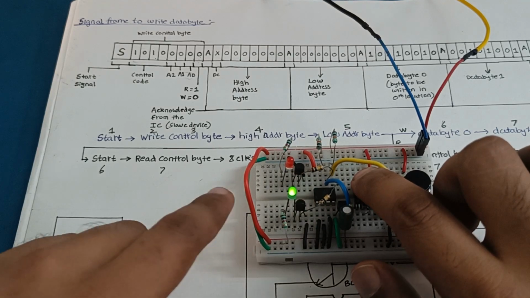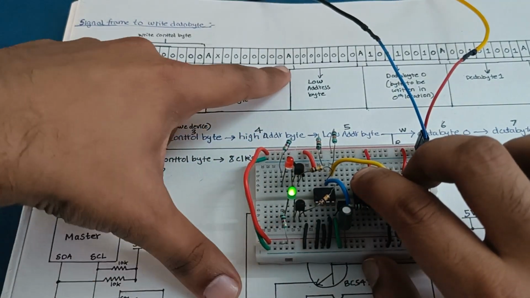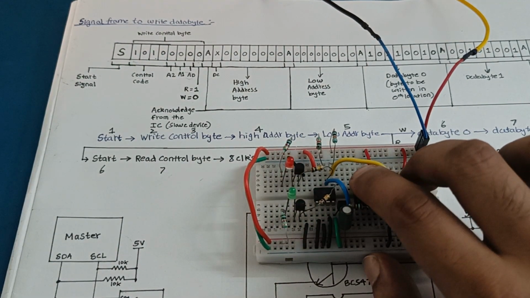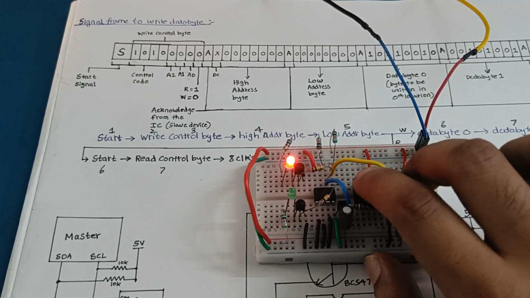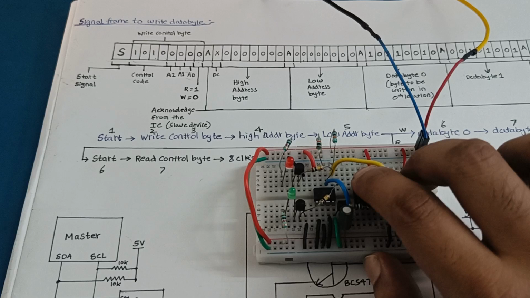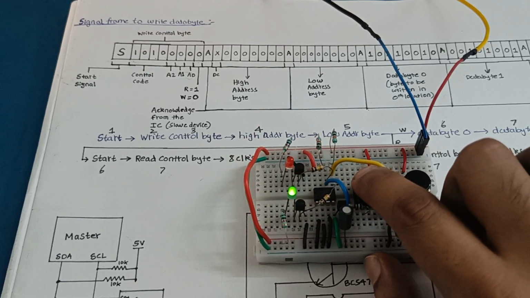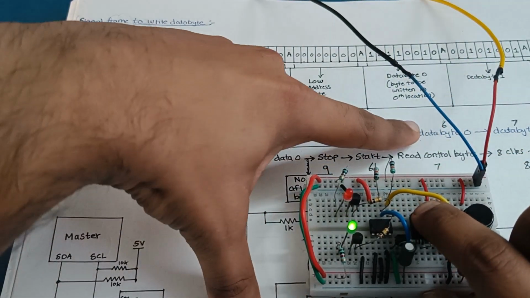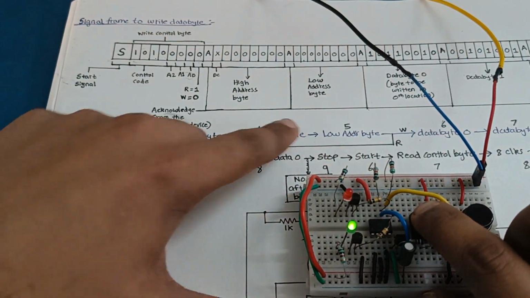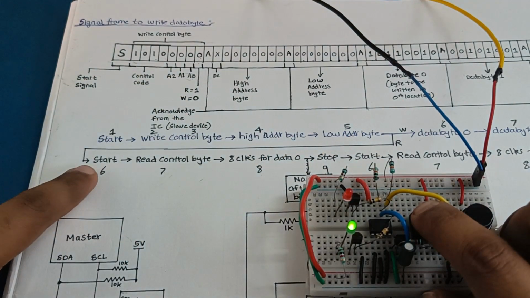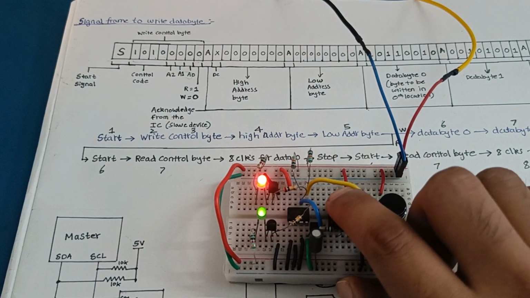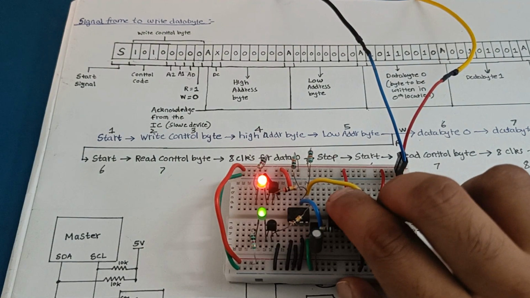Clock in the acknowledgement. Now I have to write the low address byte. 1, 2, 3, 4, 5, 6, 7, 8. So we got the acknowledgement, clock in the acknowledgement, we got the control back. Now instead of writing the data byte, we have to read. So I have to take this route to again send the start command. I will make the clock line high and pull the data line low. So this is a start command.